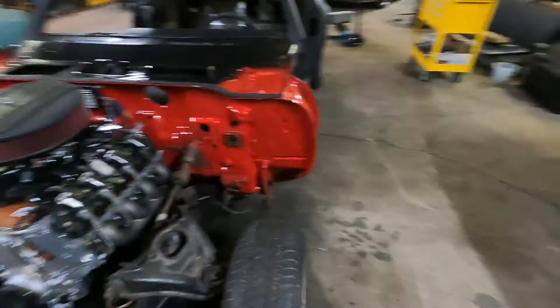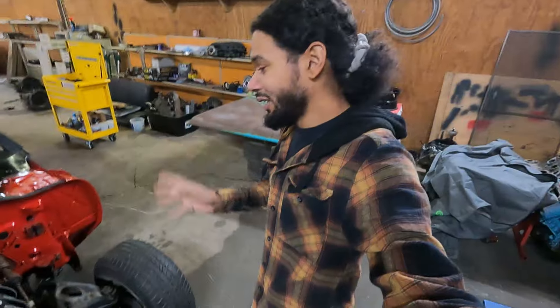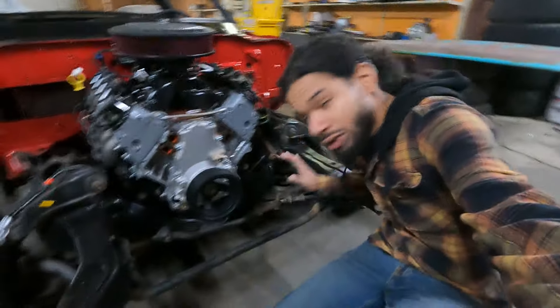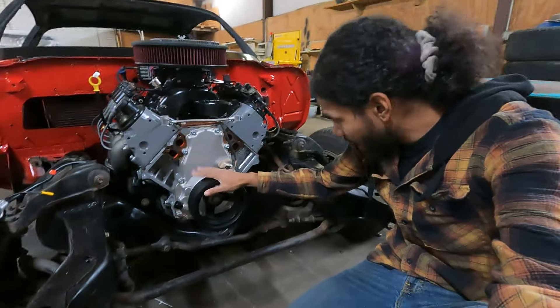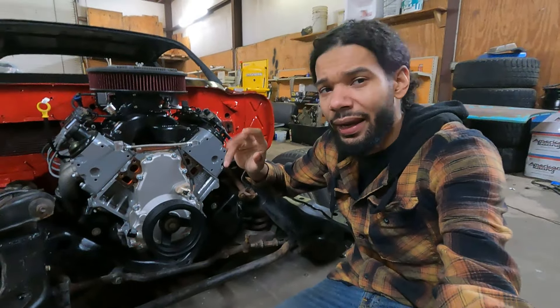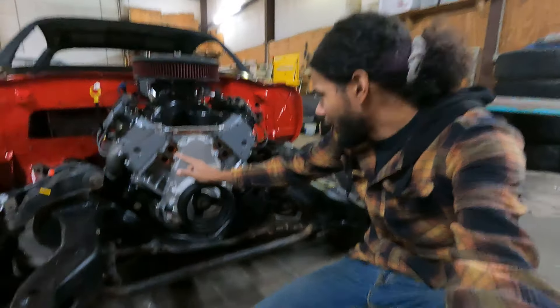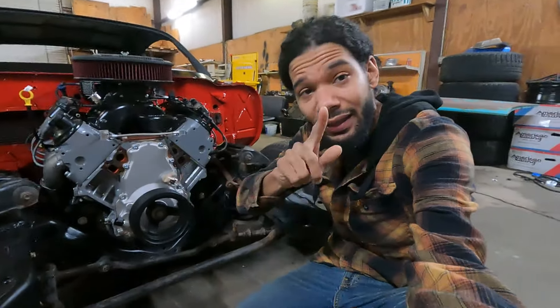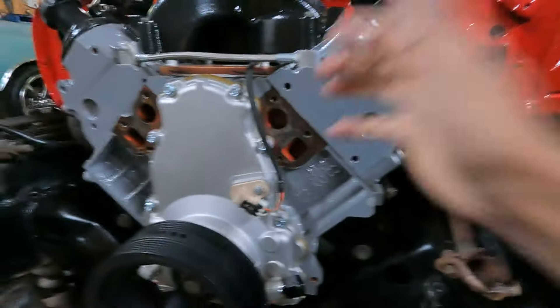We might need to be civil and run the exhaust on out. I don't know yet, we haven't figured that out. We'll get there with you guys' help. I need to go ahead and order the entire front accessory drive. ICT billet setups are really cool - identical setup to the truck. So we're going to run truck accessories on this because we already got the LS3 style Camaro crank on here. What I'm thinking about is ordering an LS1 style Camaro water pump and getting those spacers. They sell ones with an NPT quarter-inch port, and I want two because we might run a sensor off one of them.